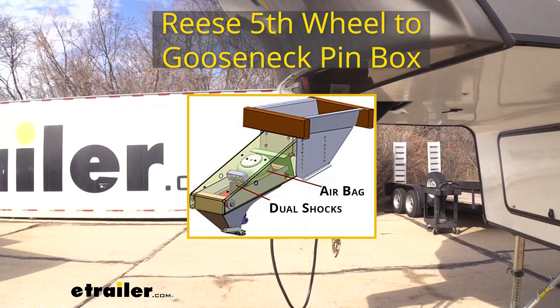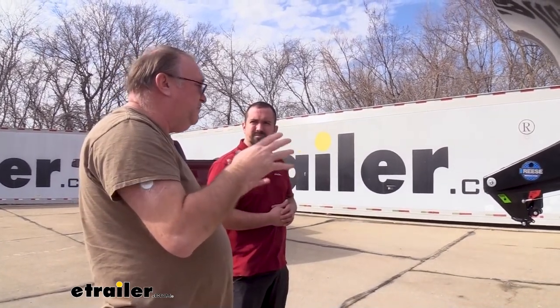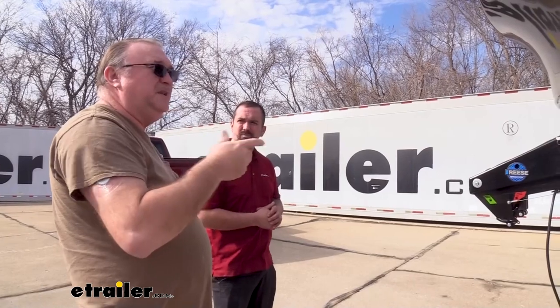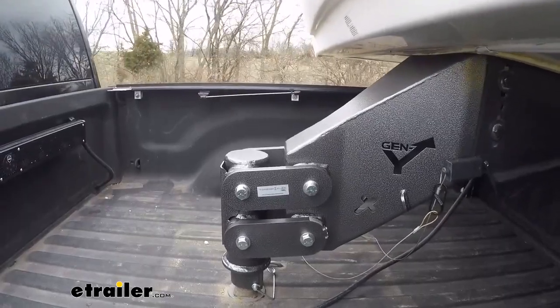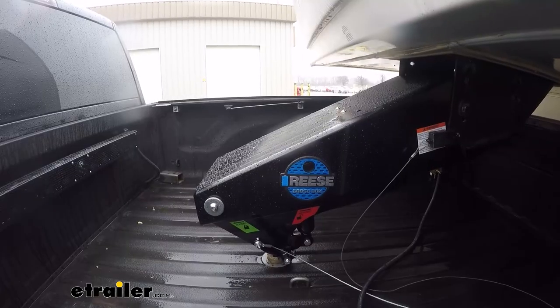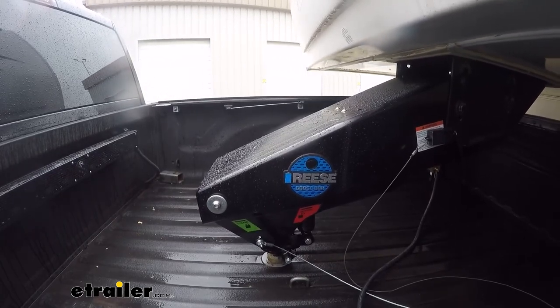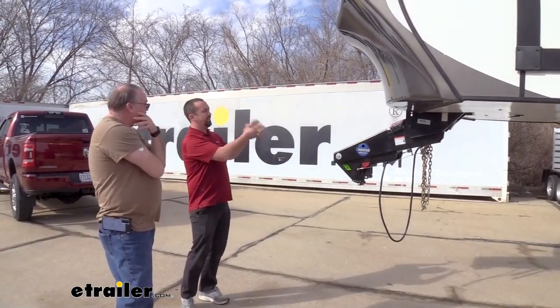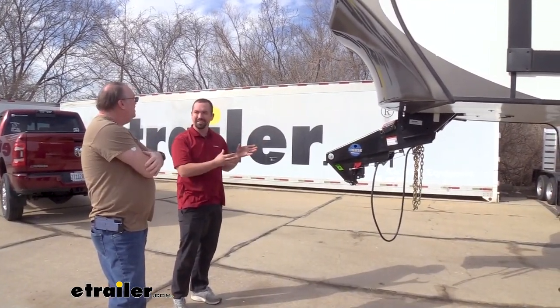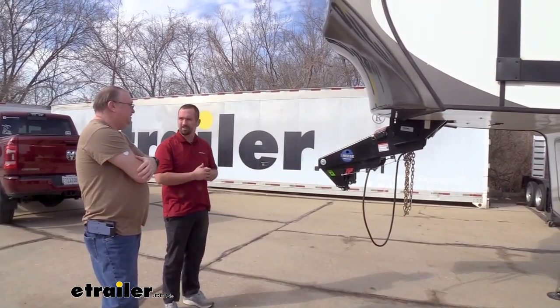This actually has two shocks and an airbag — that's more reliable suspension, more of an actual ride. Because when you have compression bands, that's just squishing those bands, whereas this is actually providing a suspension and it's adjustable as far as the air goes. As soon as you put a good one in, you immediately notice the difference — the first bump you hit just changes the driving experience.